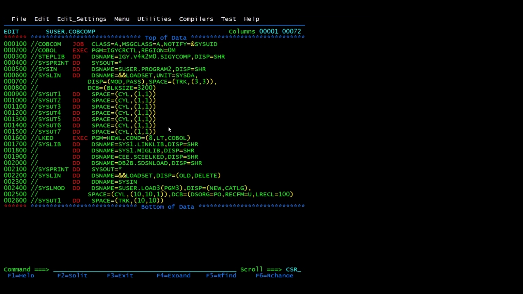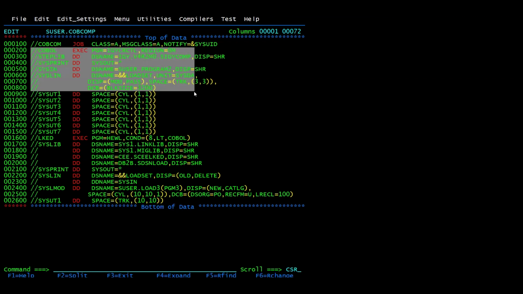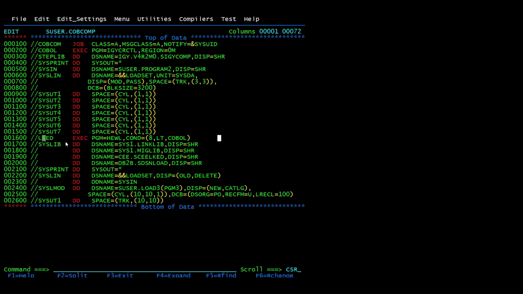If, for example, you receive some very severe error in your COBOL statement and you get the return code as 12, then that 12 will be used for this step's condition check. So the condition is checking 8 less than 12.